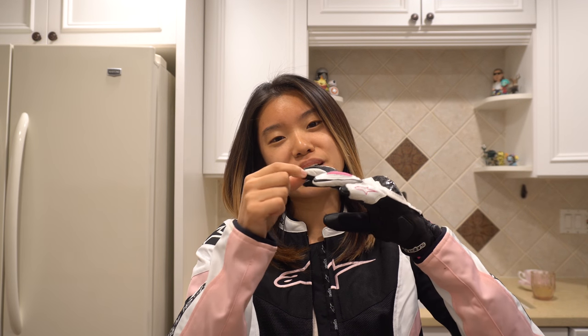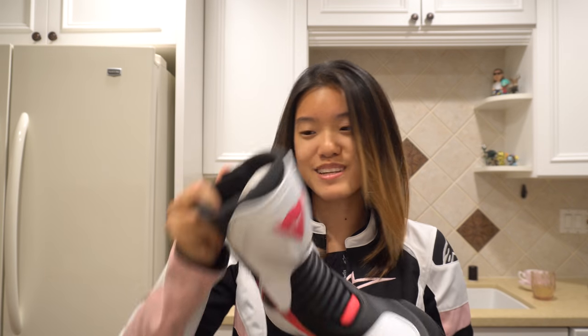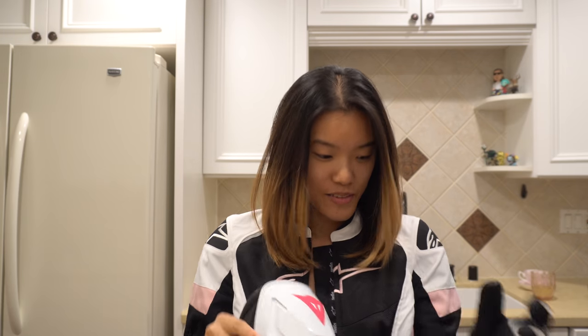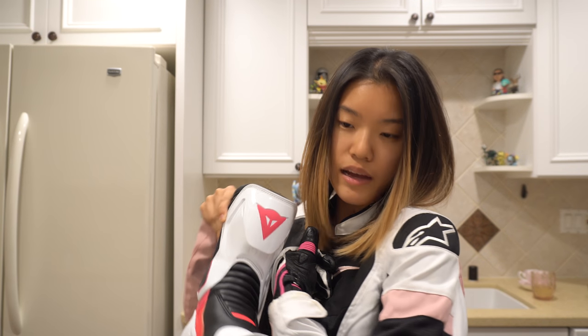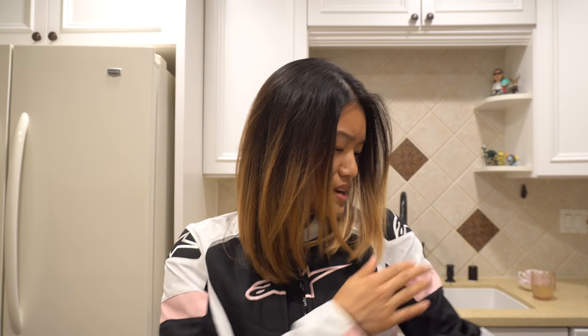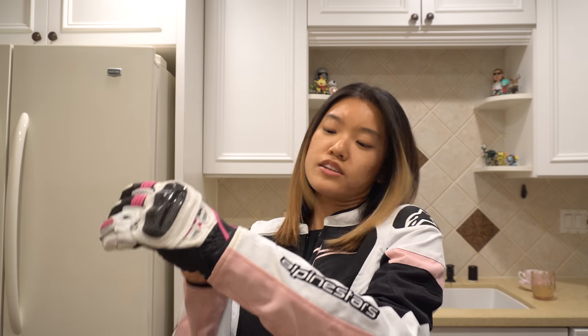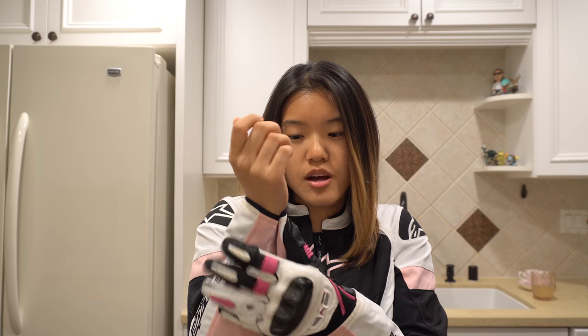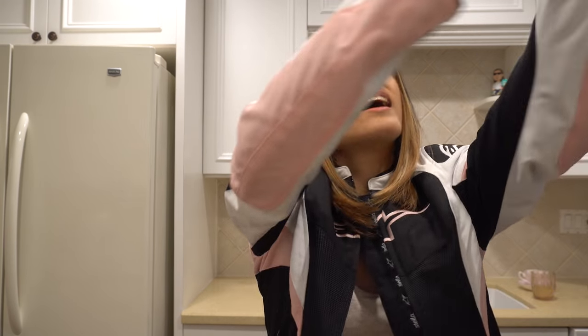So I kind of lied — there's always some extra space at the end of the gloves because my hands are too small. Also, the pink doesn't match across the gear; they're all different shades of pink. I do like the pink on this jacket the most because light pink looks really nice. I'm also not sure if I want to tuck in my gloves or wrap it with the jacket — I prefer not tucking because I hate bulk and the jacket is gonna scrunch up if I stuff it in the glove.